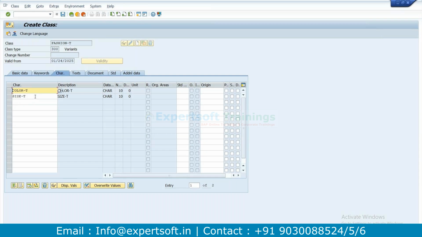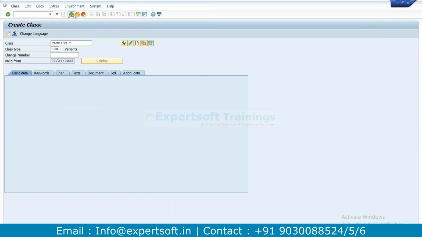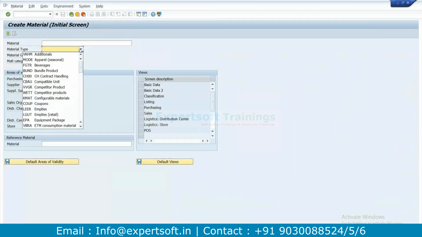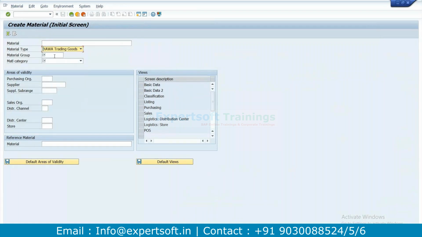And then you have to go to the article master creation screen to generate.